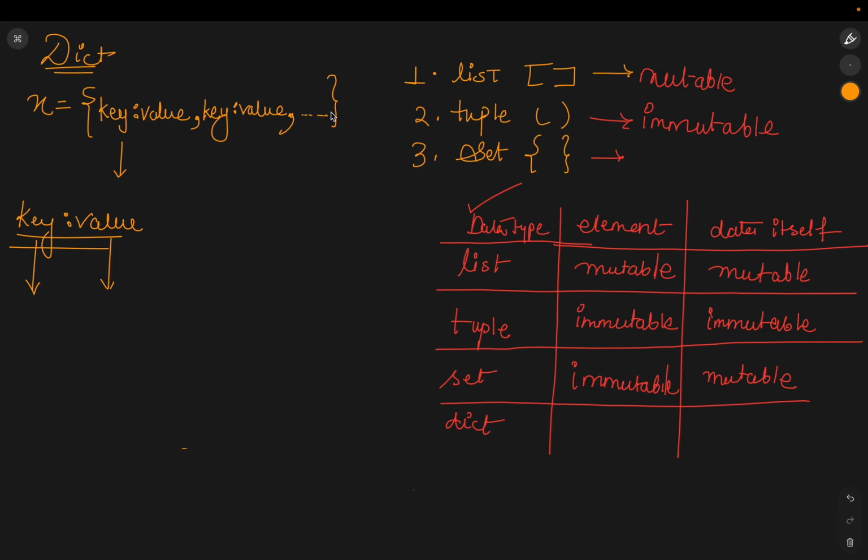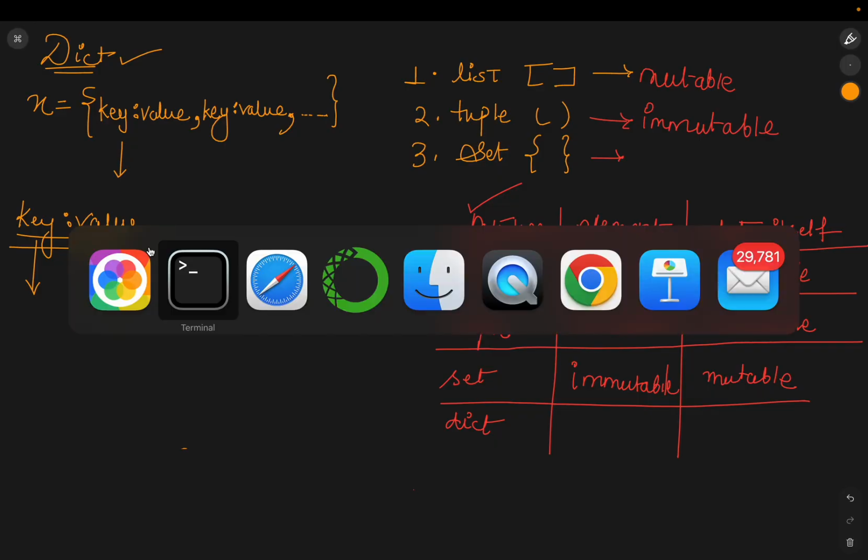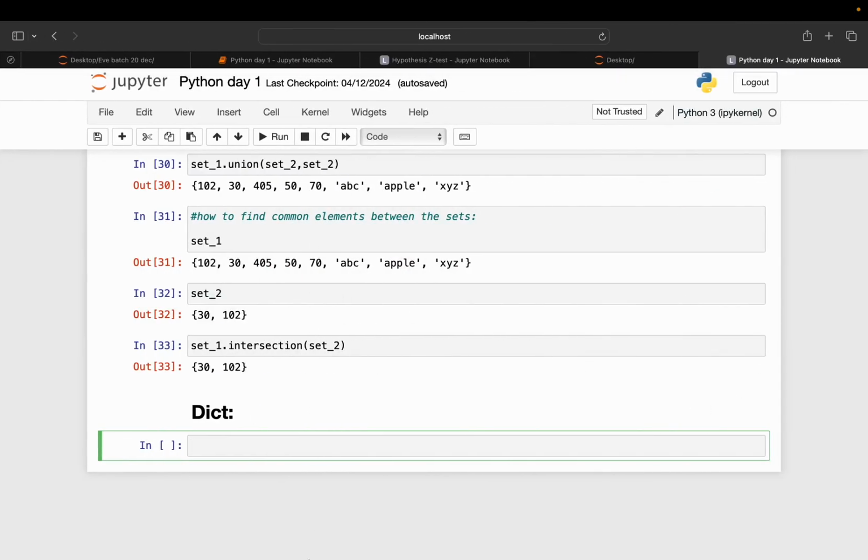Now we have to treat keys differently and values differently because they follow individual characteristics, which means we have some of the characteristics available for the key and we have some different characteristics available for the value. So we have to understand the characteristics of the key and value to understand the elements of the dictionary, and later we are going to understand the whole dictionary itself, how a dictionary behaves. Okay, so in that sense, coming back to the point, how we can declare a dictionary, that we will see in the Jupyter notebook. Let me take you back to the Jupyter notebook.